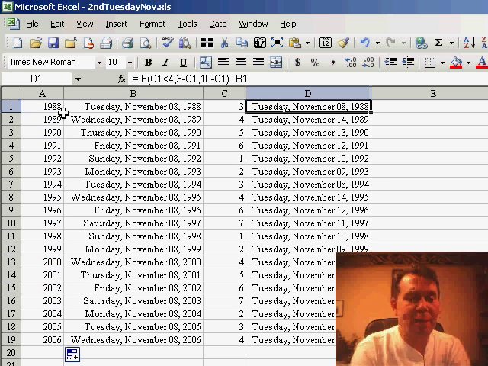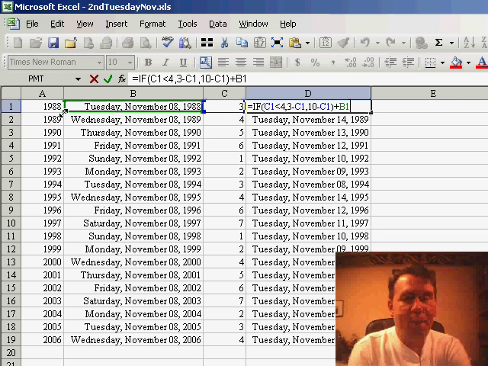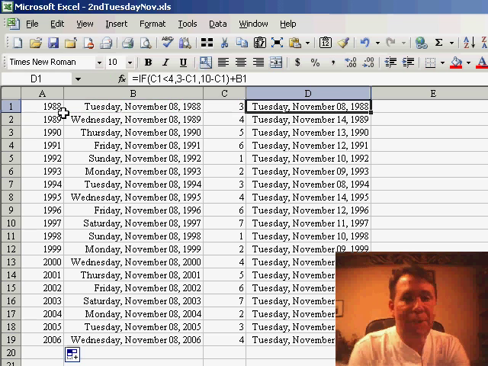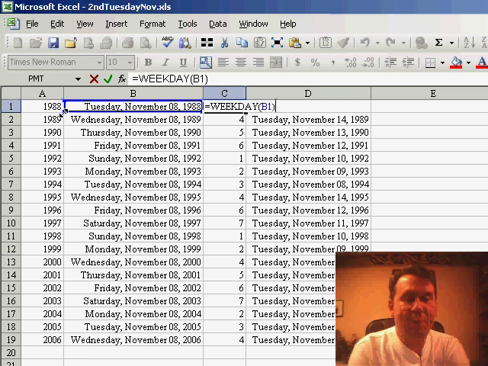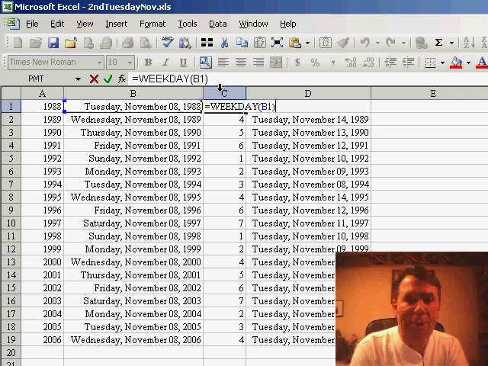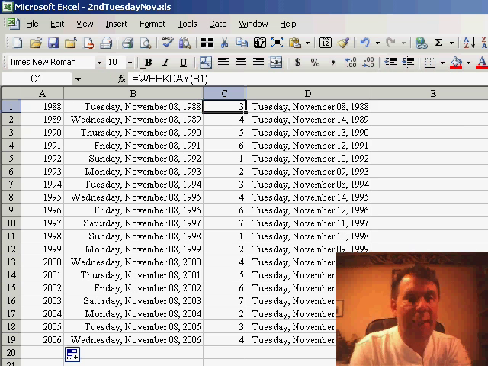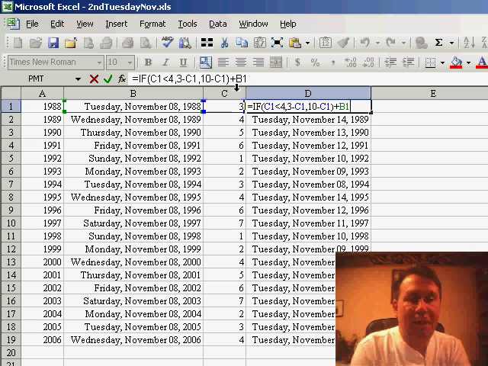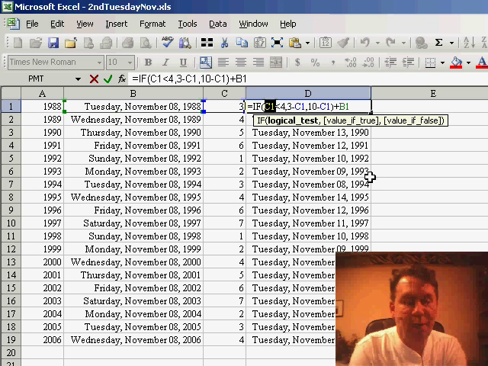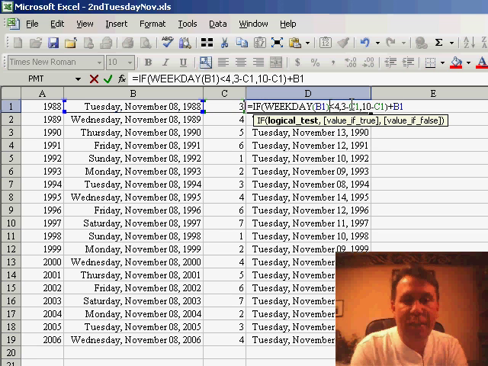So what I do is I come out to my final formula that you can see here references C1 and B1, and basically what I'll do is I'll go back to the formula in C1, hit F2 to put it in edit mode, and then select the characters in the formula bar except for the equal sign. Everything but the equal sign. I'll hit Control C to copy and then go back to my original formula in edit mode, and every place where there's a C1 I'll select the character C1 and hit Control V to paste the C1 formula in.